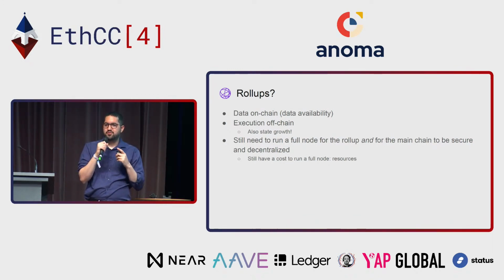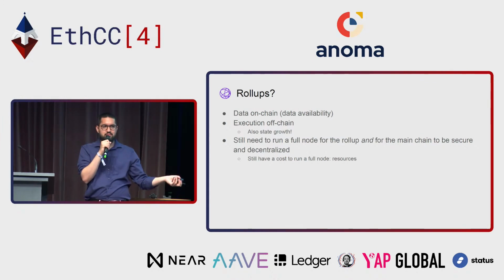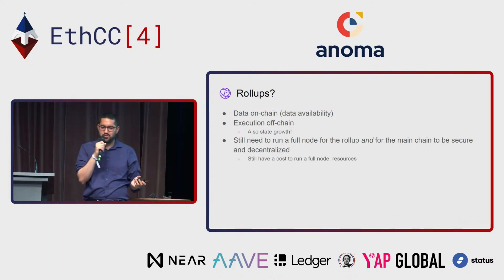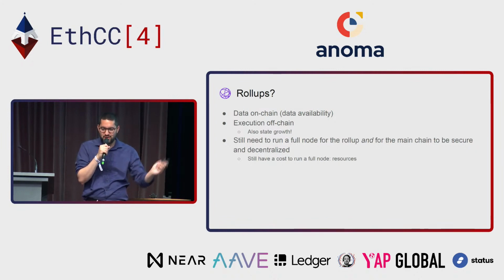But you still need a full node. You still need to run a full node for the rollup in order to verify the rollup is correct and be able to produce new blocks. And you need to run a full node for the main chain, because just running a full node for the rollup is kind of irrelevant if you don't know the main chain it is posting its blocks to is valid. So you need to run two full nodes, which is more than one full node. So if you don't do things right, you could actually decrease decentralization of these schemes. We want to scale, but we want to keep decentralization. If you're willing to give up decentralization, just go use something that shall not be named.